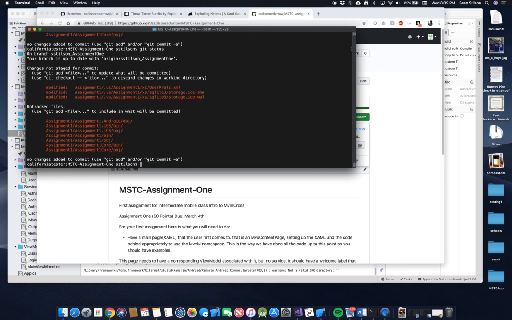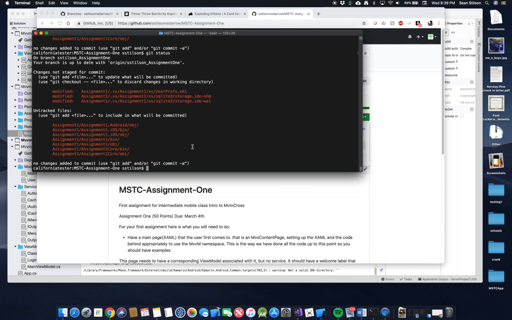Once you've done the git add, you type git commit space -m, and then put some reason for your commit, like adding stuff, in quotes, and hit enter. That will commit it, and as long as the commit worked, which it should, you type git push, and that will push it up to the remote repo, and then you'll have it on the server. So anytime you want to work on it, regardless of where you are, as long as you have an internet connection, you will be able to pull it down, make mods, and using these simple git commands, you can update it.